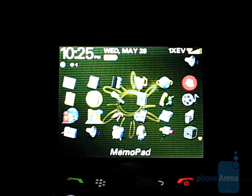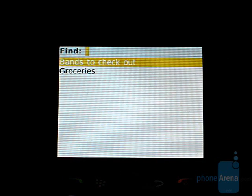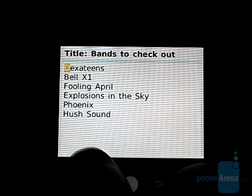A more basic application is the Memo Pad. This basically acts just as a notepad. There's no real options here. It just gives you the list, and you click on them and you can add text. It's as simple as it gets, but it is effective.